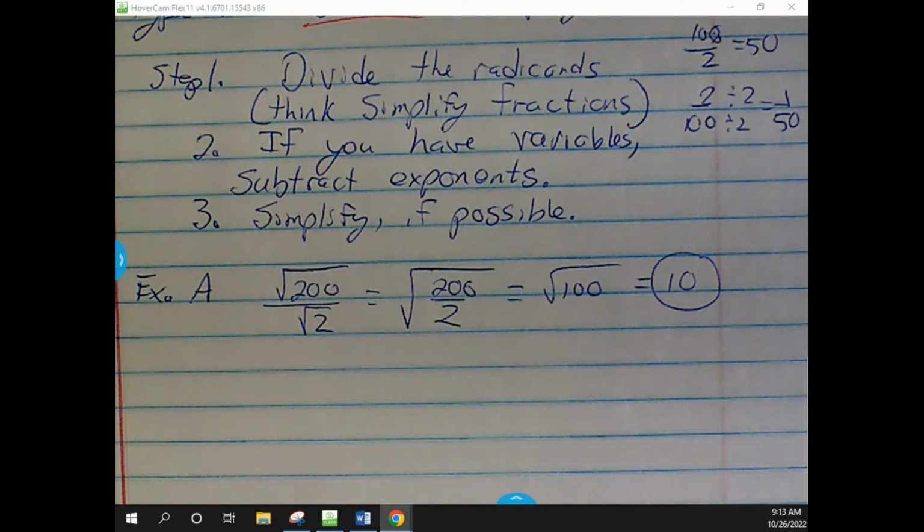So to me, it always seemed like whatever question they give to you, if they give them to you as separate radicands, you put them together and then you break it down. If they give it to you as one big radicand, usually they want you to break it into parts and then simplify each piece of it. So it just depends on how it's written a lot of times.